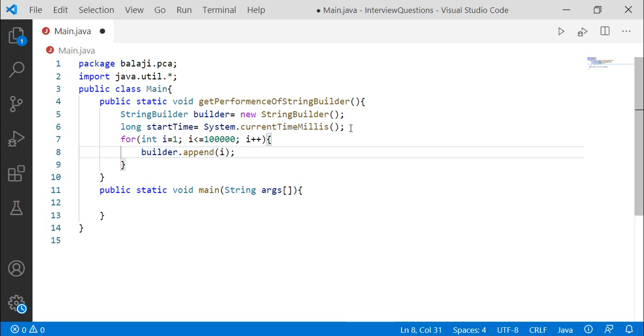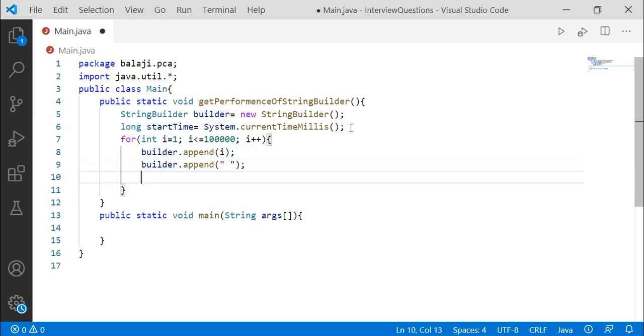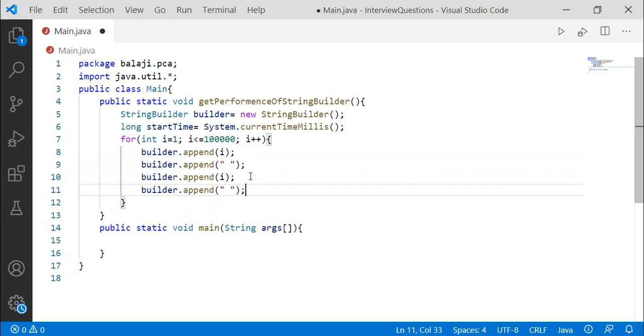Not only the loop affects the performance. With this appending also, how much time it takes to append depends on the performance. So I'm taking multiple additions again and again, so we can check that in a very proper way.